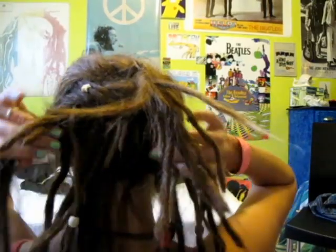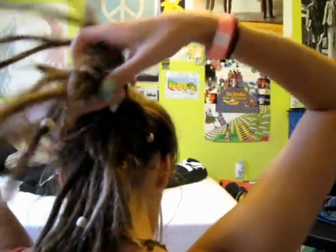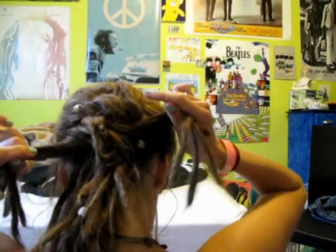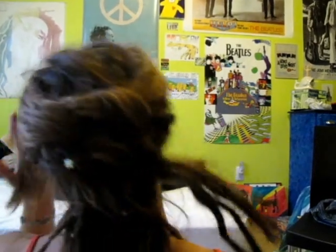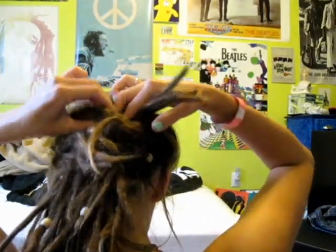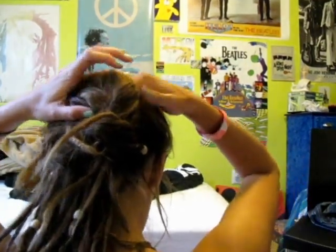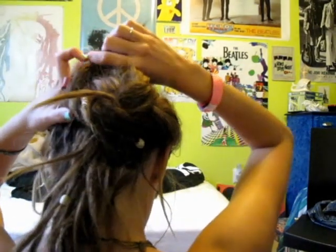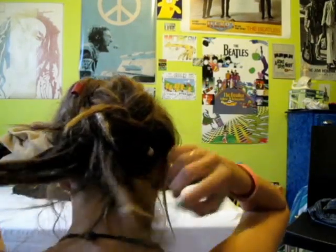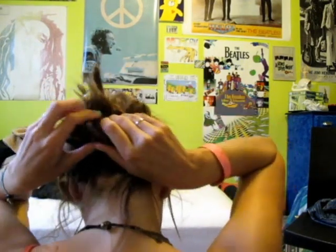Then you're going to do one more and do the same thing again. Just tie a knot. So after you've done that, you want to take these and tuck them in wherever you can. If your dreads are longer, you can probably pull them up and tuck them in the top one. Mine can at the moment. Basically, you just kind of find places to tuck these extra hairs in, like these, wrap them around, and this one you can just kind of put in there.